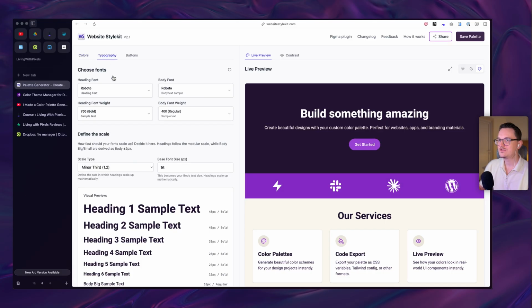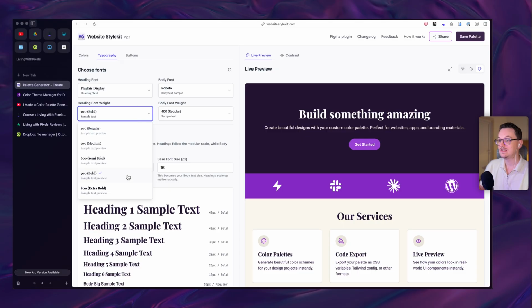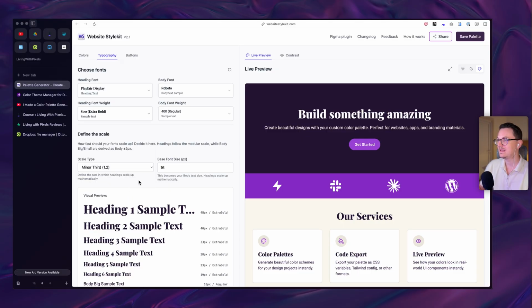And I also added some features to the typography switcher over here. So first you could only select a font for your heading and your body. That feature is still here. You have some previews. So let's say that we want to have a nicer font for our headings like that. But now you can also change the boldness. So let's say you want to make it even bolder. There you go. And you can then see how that looks over here.